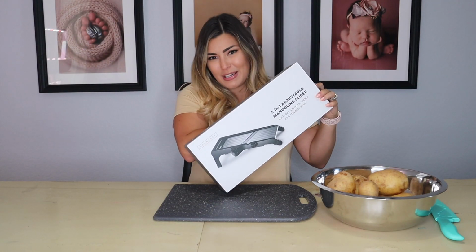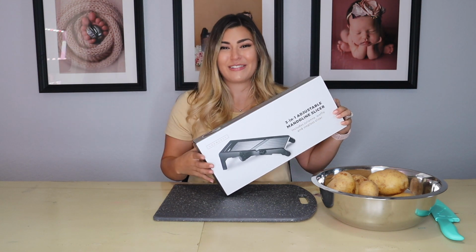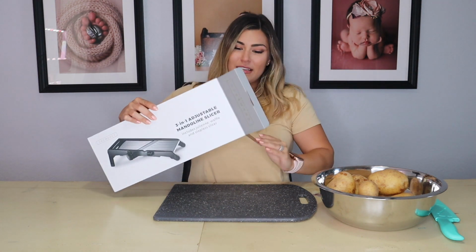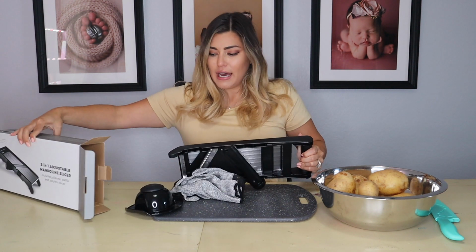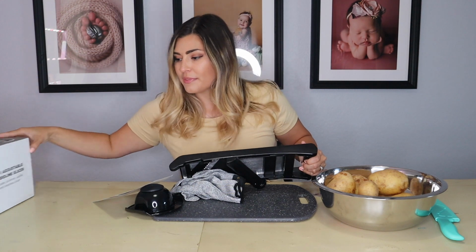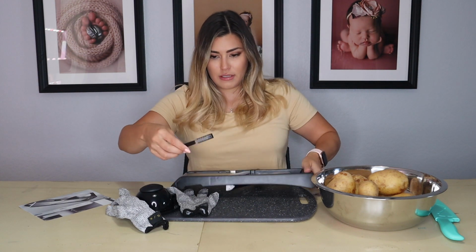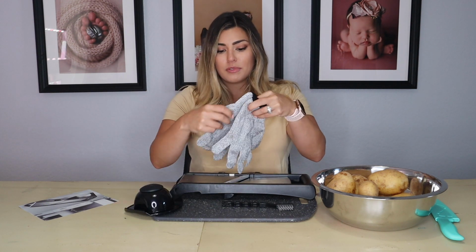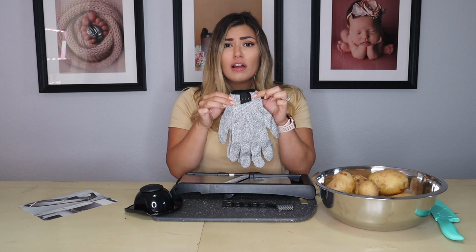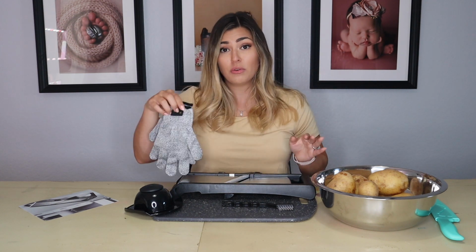Of course I did open it up before and I've already cleaned it, but other than that, I just want to show you guys what's in the box. So when you open it up, you have the Mandoline slicer, of course, and a cleaning brush, which is awesome. It also comes with the cut resistant gloves, and from what I've seen online, a lot of the Mandoline slicers don't come with them. You have to buy them separately, so that's awesome.